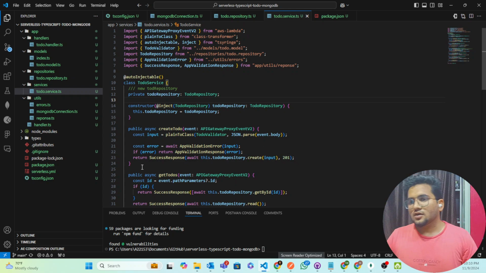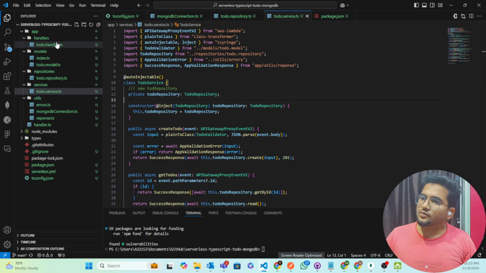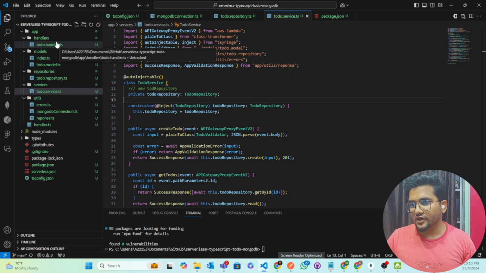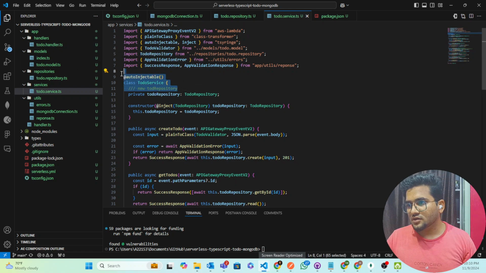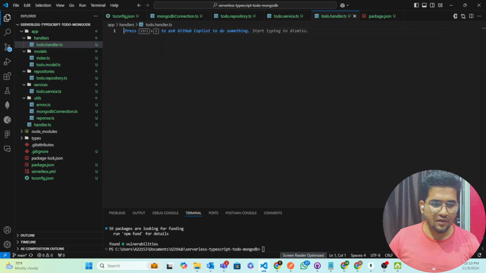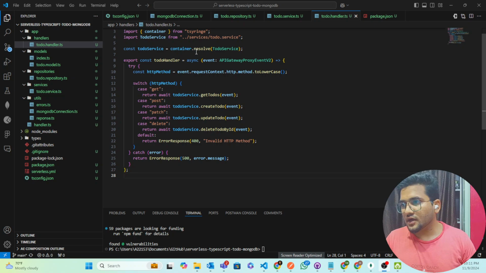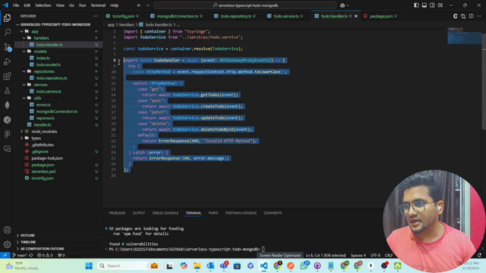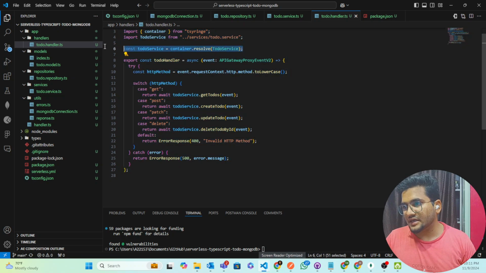Chalo. Next, we'll move to todo handlers. So we have completed todo services also. Let's move to the todo handler now, and I will complete it and explain to you what a handler is. First of all, guys, I was importing container from TypeScript, and I was expecting todoService here. As this is not a class, how to inject, right?